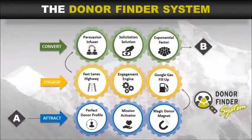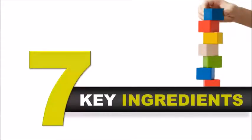It's a step-by-step framework that allows you to scale your nonprofit predictably, have the right foundation in place where you know your donors, and then a scalable system that you can use to move people from being attracted to the organization to being engaged in the organization and being converted from prospects into donors. We spent the majority of our time in the last video talking about the 7 key ingredients of virtually every successful fundraising funnel. And I gave you the Double Your Donors roadmap and had you create your rules of one listing. We discussed that one profile, one program, one system, one request, one donor magnet, one funnel, that one traffic source that you're going to use that's going to attract, engage, and convert prospects into donors.